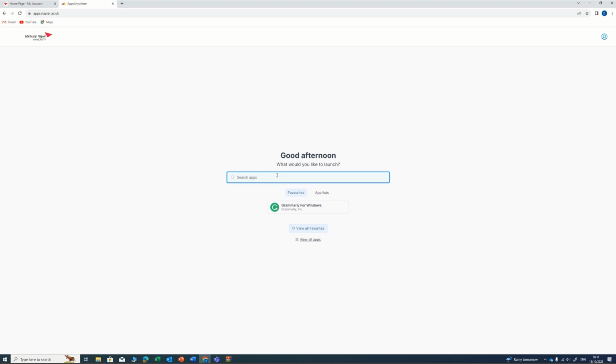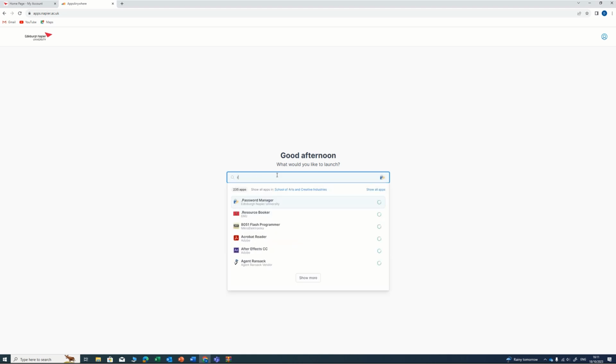Then after that, you can key in Robot in here. So you should be able to see the Autodesk Robot computer in here. Because the computer I'm using is running outside of the university main network, I couldn't access this one. But on your university website, you should be able to get this straight on without any issue. And then once you get this, you click on this software and you can start to run the program.